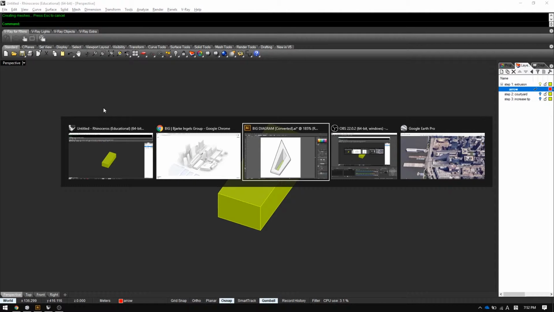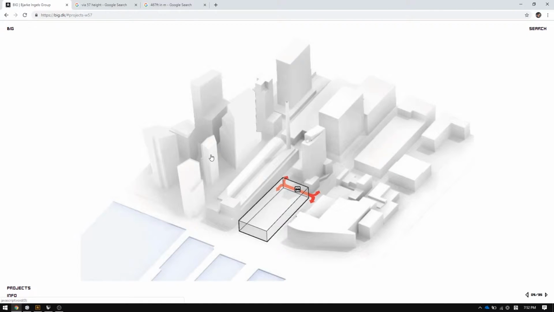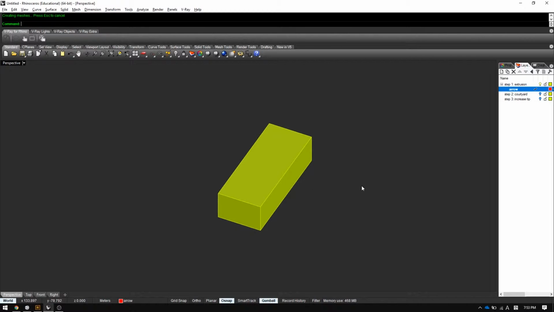And yeah, as you can see, BIG always uses 3D arrows to describe what their actions are. This is so that you get a spatial sense of what's actually happening to this building. I guess in this example, it's almost half-half, but we'll use 3D arrows to explain everything. And 3D arrows are kind of difficult to draw freehand, but if you create them in 3D, it'll be much easier. You'll see why.